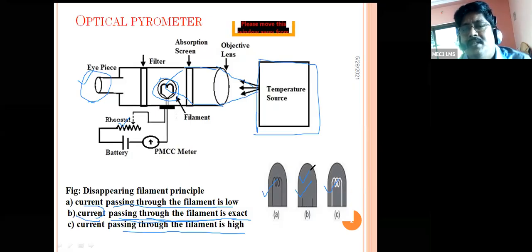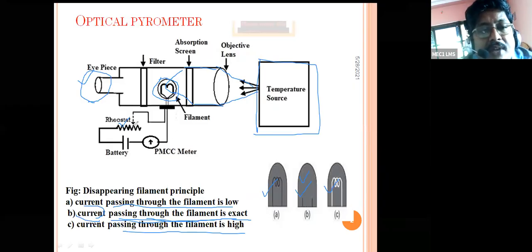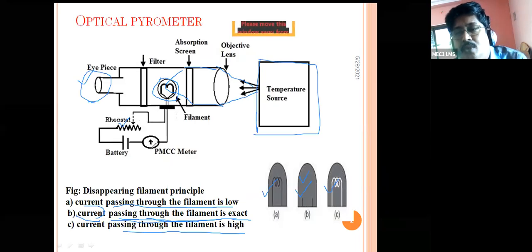Number 39, PMCC. I told you that it is a permanent magnet moving coil meter. In other words, we can also call it a multimeter. It indicates the voltmeter or ammeter. That means it measures the current. Whenever the rheostat is adjusted, in the meter the current varies. Now you got PMCC. What does PMCC mean? In other words, simply you can write down ammeter, no problem. In the place of PMCC, write down ammeter. PMCC means it is a permanent magnet coil.